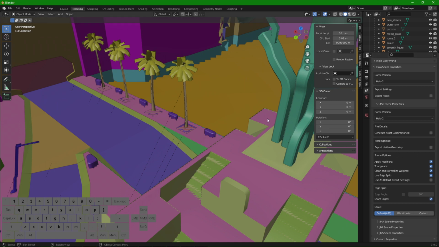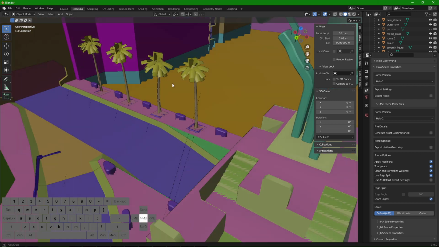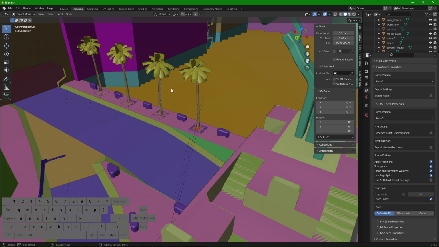But what it does is, if I hid the portals and left them hidden and then deselected this, the portals will not extract with the export. We definitely would want them to export, so you would unhide them and then they would export. But this is there if you want to hide certain things. Like if I wanted to hide these palm trees, I could hide them and they would not export, if for whatever reason you want to do that.